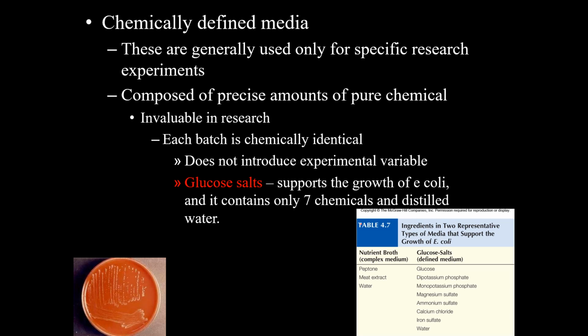Chemically defined is sort of the fastidious broth. You have to measure out every single nutrient that you're going to put in there in very precise amounts. You use these for specific research that's happening in the lab. The example that you are getting for that is glucose salts, which again, we don't use any of the chemically defined media in the lab, but you have to measure out every one of these ingredients separately and then mix them all together to make your media when you're doing a chemically defined medium.